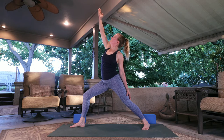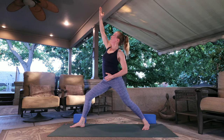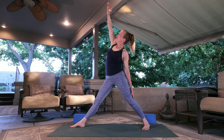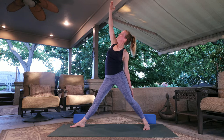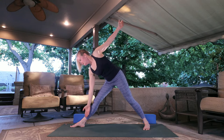Feel the posture from the inside. Right here at the dantian, lift up as you straighten that front leg, coming into your reverse triangle, reaching for the sky. Keep the feet steady as you rotate the arms over, Trikonasana.